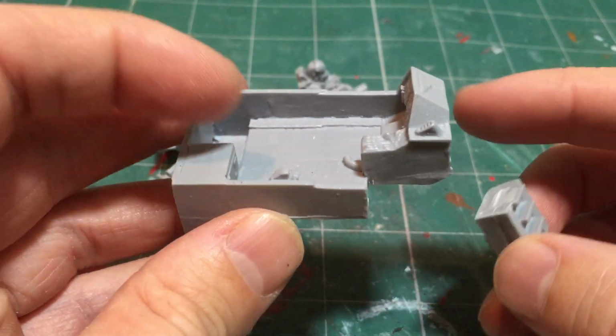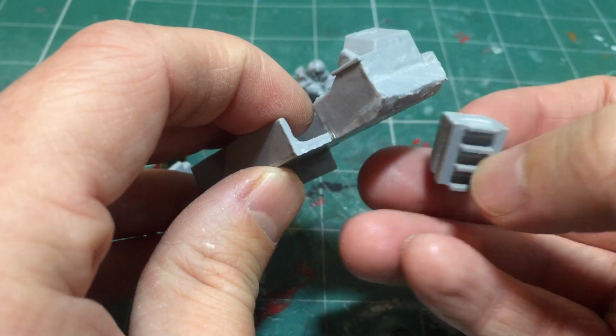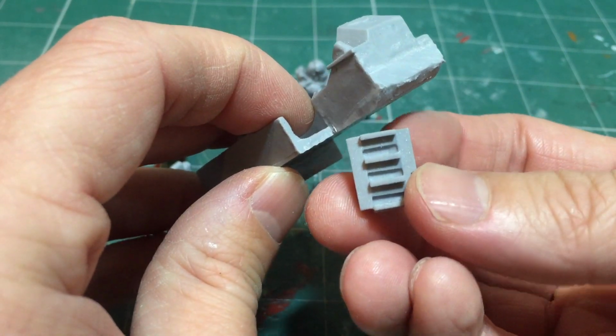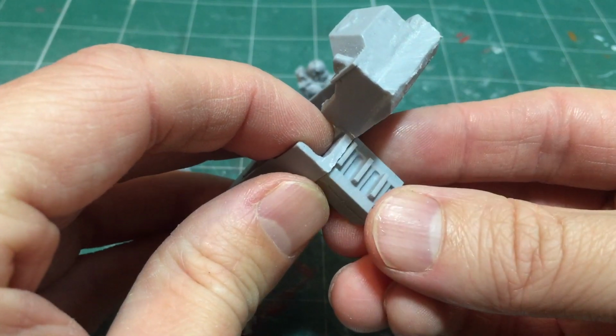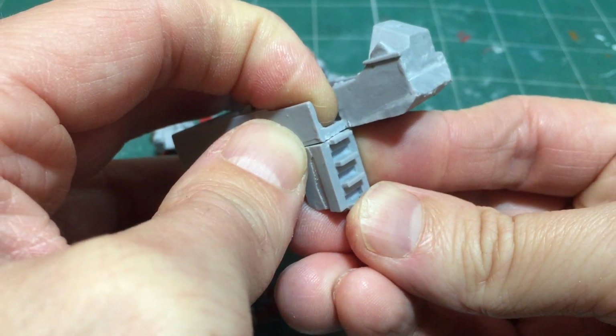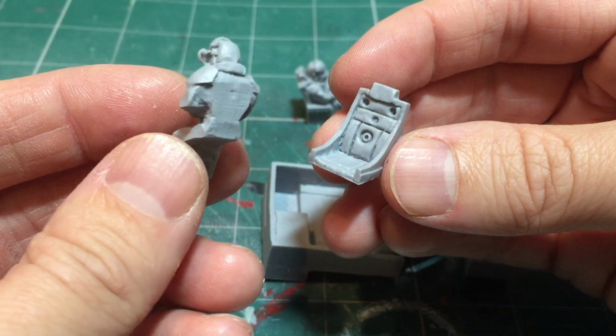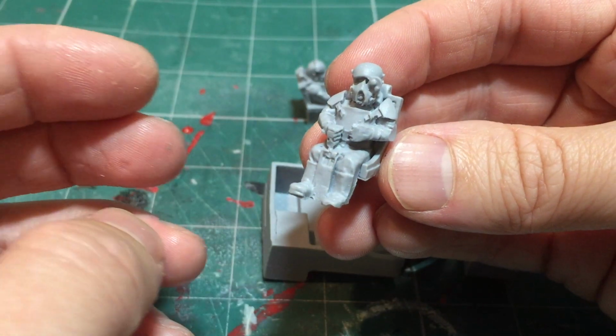Now the first thing I'm going to do is assemble the ladder to the cockpit. So this goes here. You just need to make sure that the ladder is the right way up. And the easy way to do that is to note that the notch is at the bottom and the flat piece is at the top. So that will glue on like so, forming an extra step. Then I'm going to just assemble the navigator to the seat. So I'm just going to go and glue those in now.